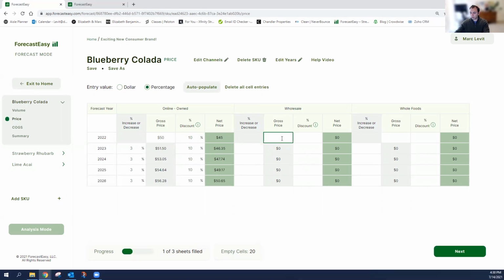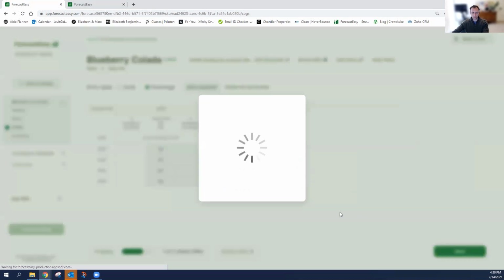In wholesale, maybe we're selling it about $30 a case because it has to go through the distributor, and there's an 8% discount, and maybe we can't take any price increases each year. And maybe in Whole Foods, it's $27, and they make us take a 5% discount, but we can do a 5% price increase every other year. So whatever the different thoughts are of how to increase price and change the discount over time, what we're left with is 3 very different net prices in each of our channels to correspond with our volumes.